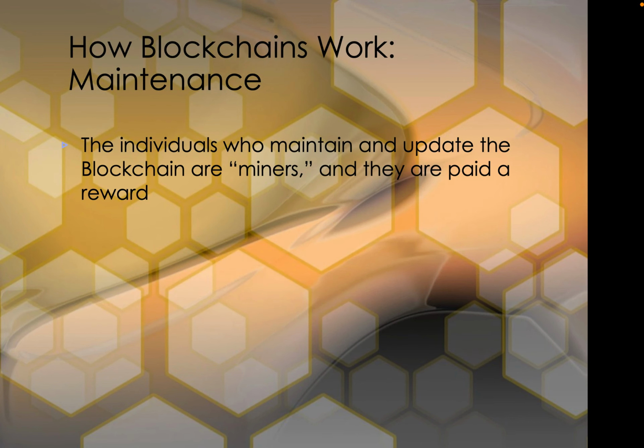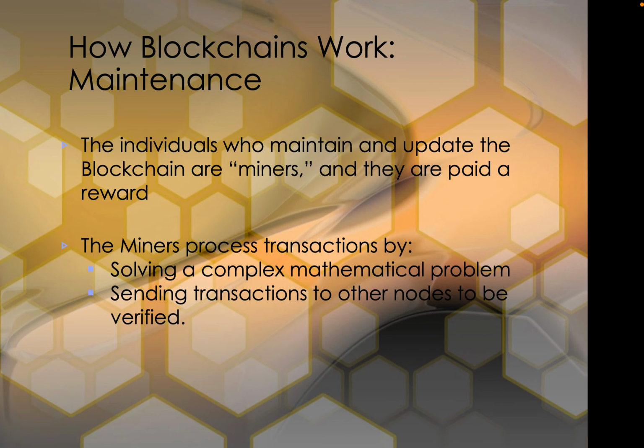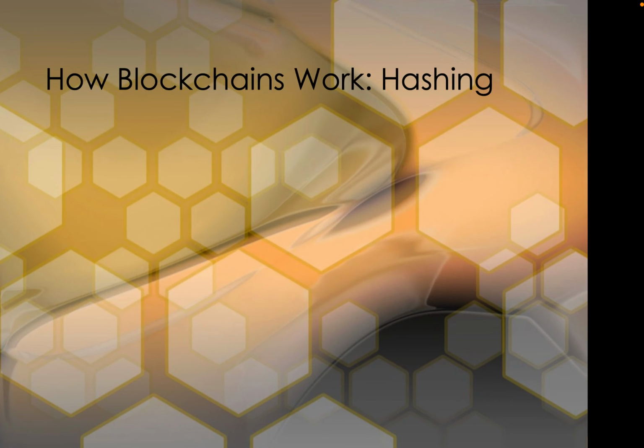So those miners update the blockchain. They create new blocks, and then they charge a fee. They get a reward for that. The miners solve complex mathematical problems by finding the hash, and they also verify transaction details, whether the sender or buyer has enough money, something like that, and then they keep a record of it on the system. That's what the miners do.